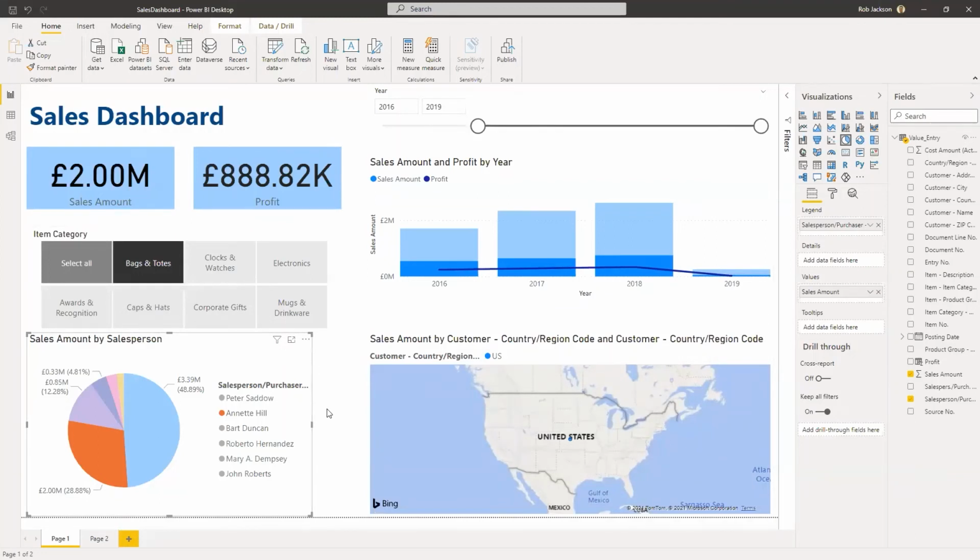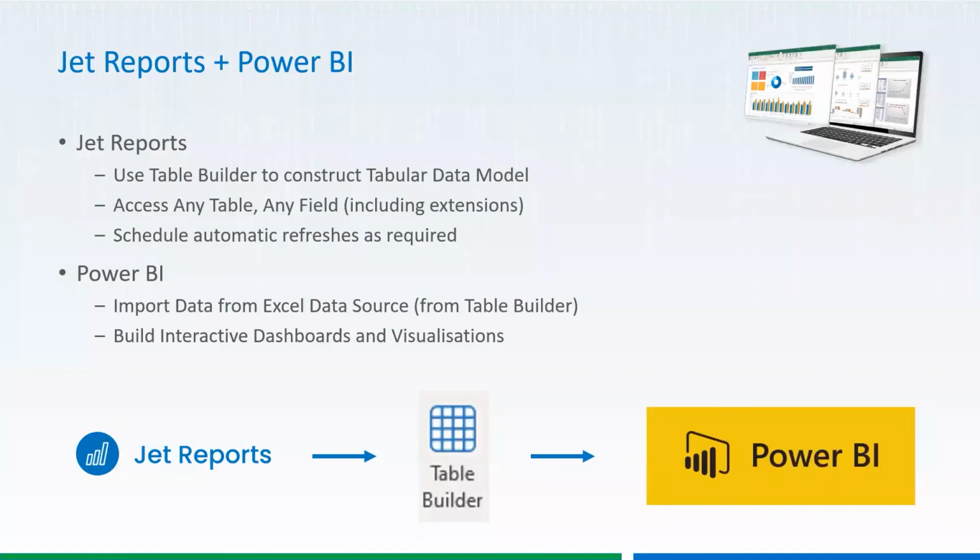And don't forget, if I wanted to pull in my custom field like I had before to categorize my customers into bronze, silver, and gold, which are non-standard fields, then of course it makes it very, very quick to do that. Okay, so actually using the two products in combination with each other is quite a useful thing to do.